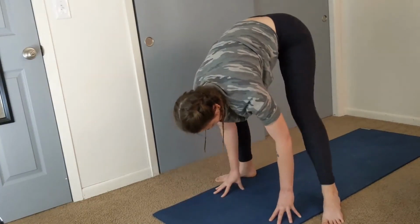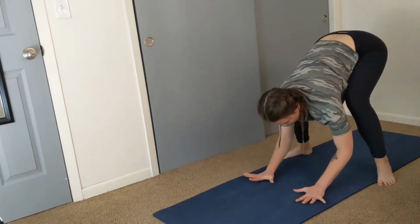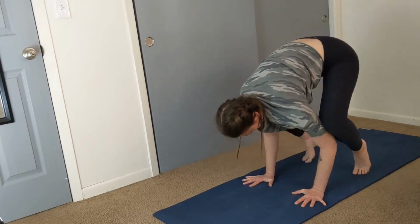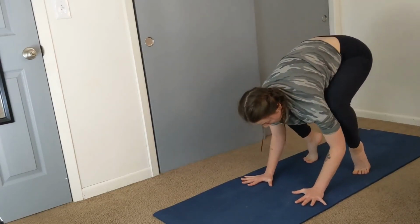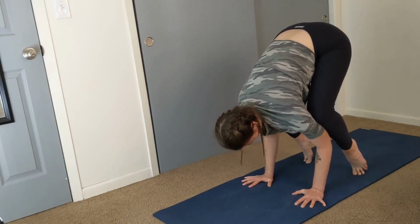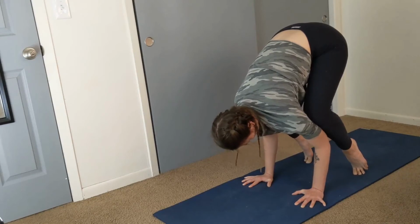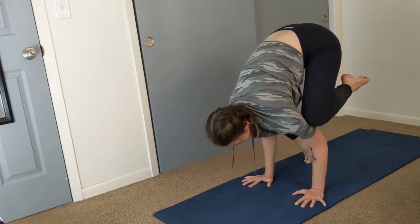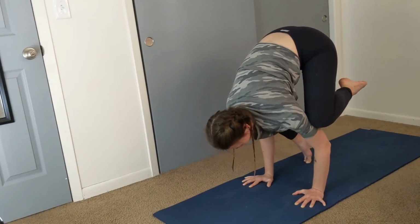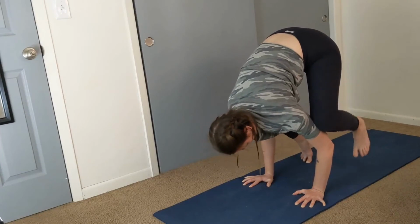Inhale to raise your hips. Exhale for some crow play. Set your hands approximately 1 foot in front of your feet. Slowly shift your weight into your hands. Try to get your knees as far into your armpits as you can. Maybe you lift one set of toes. Squeeze your heel towards your glute. Look forward towards the front edge of your mat. You've got this. Hug everything in. Squeeze.